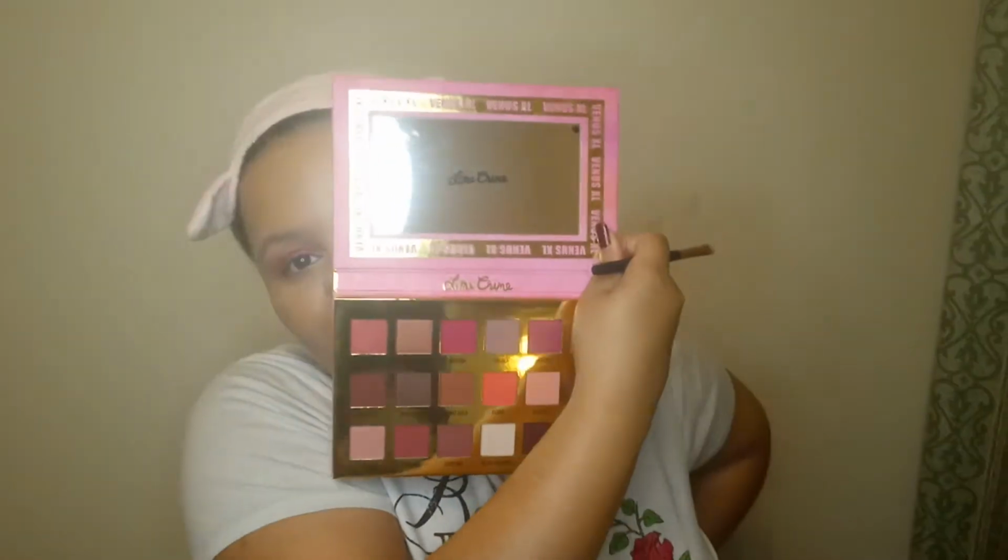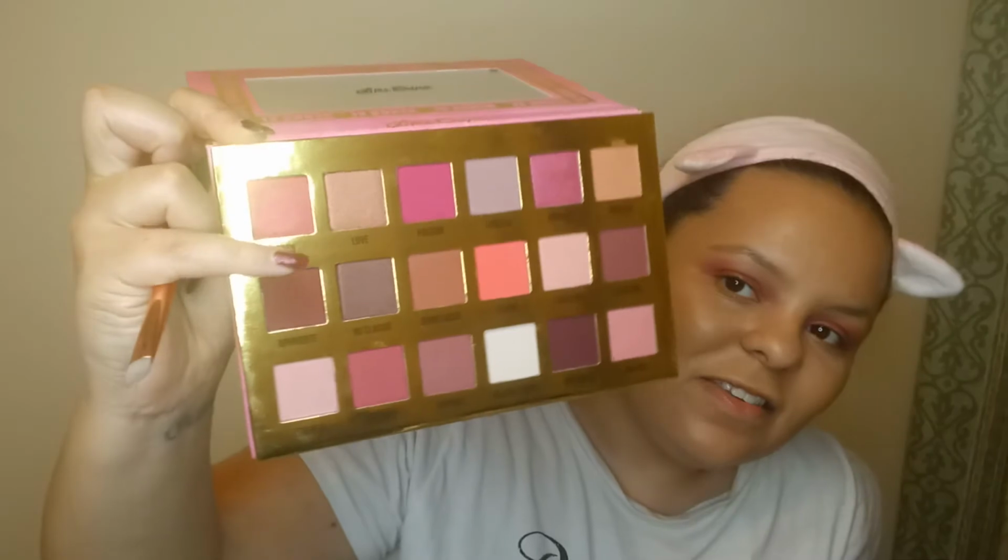So yeah, let's see. I think I'm going to go in with this colour. I can't hold it. Okay, hang on. Get there in the end. Right, so the colour is in the middle row. The second one in this row. It's called New Classic. I'm going to use that. I'll keep my hand behind my back so that I don't keep using it.